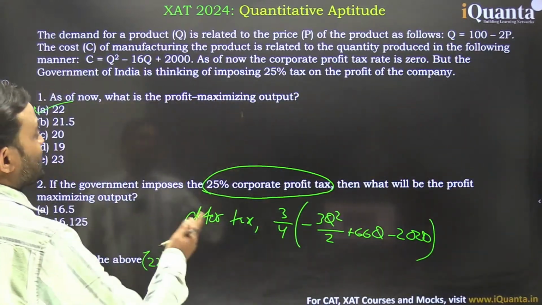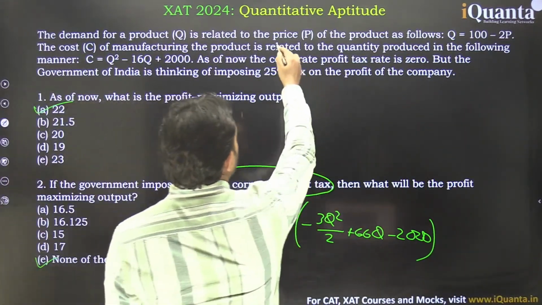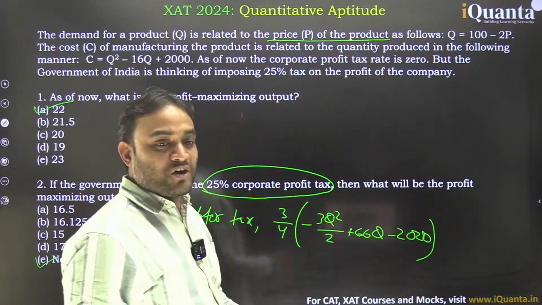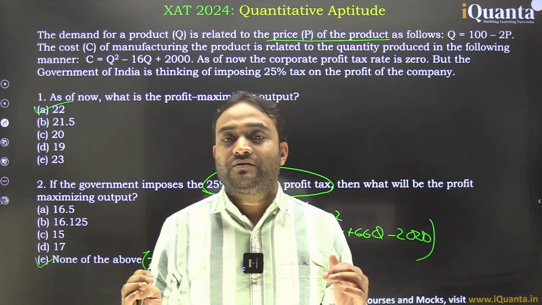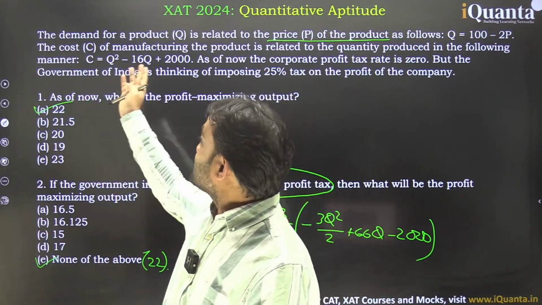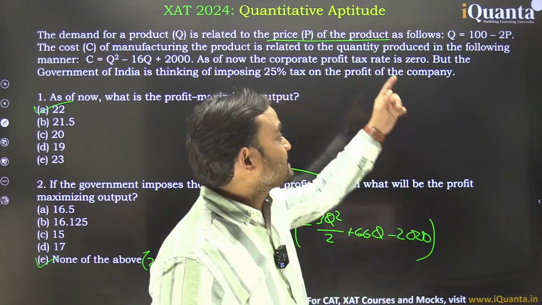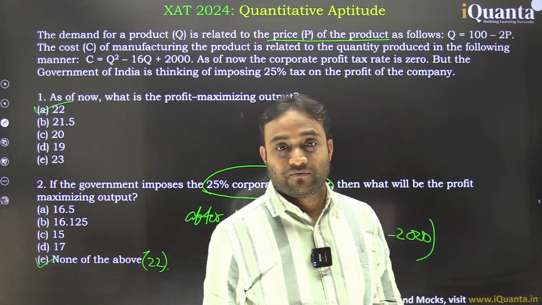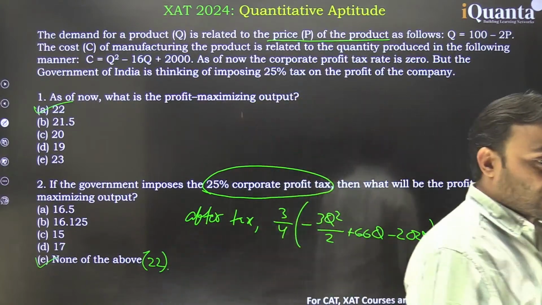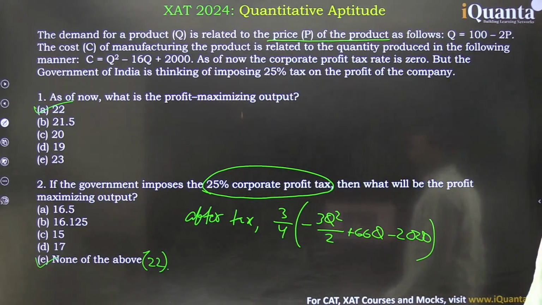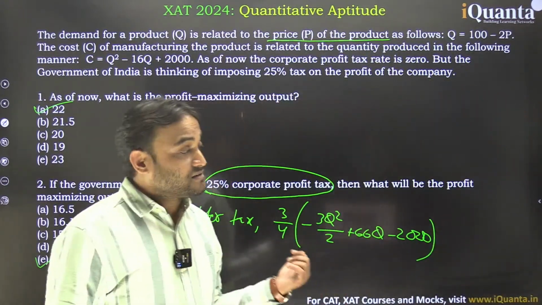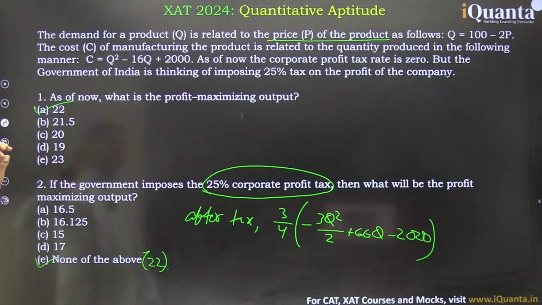Okay, the demand for a product is Q related to the price of the product as follows. The manufacturing product total is given, total. Whenever we are talking about manufacturing, the cost of manufacturing the product, this is total cost, but in this case this is selling price per item. All right, that's the thing here. It could be a little bit confusing, but this is the same as an XAT problem. This is not a replica, or a self-made question. This is exactly what has been given in XAT. This is an XAT previous year question.